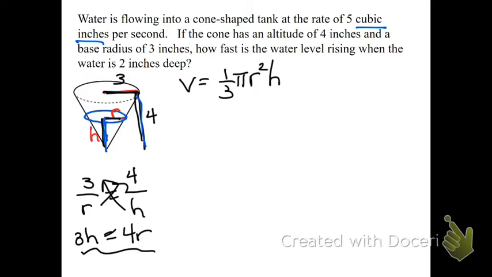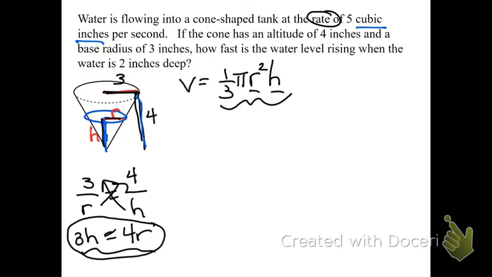Okay, now we want rates to be involved, so we want derivatives. Well, heads up, if we did a derivative right now, this right side would require a product rule because we have two variables. And that is possible. However, you'll find if you try to do it that way, you won't have enough information to solve the problem. So this is where this stuff comes in, okay?